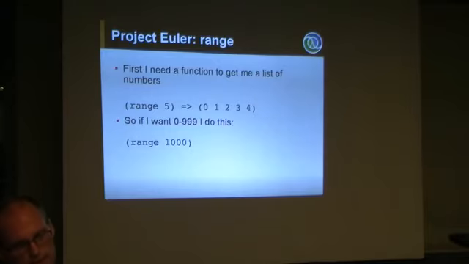So the first thing that I need when I do this, and this is how functional programming works: you think of the little pieces of the problem that you need to do, and then you compose all of those little pieces into a single big piece that does the thing that you want to do. So the first thing I need to do to solve this problem is get a list of numbers. And for that, the range function is what I need. If I do range 5, it's going to return the list of the numbers between 0 and 4, the 5 digits starting from 0. So if I want all the numbers below 1,000, I do range 1,000, right? That's the range function. That's the first thing I need.